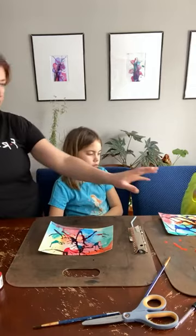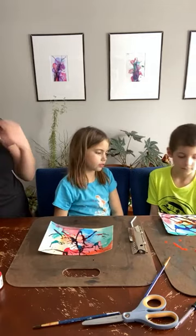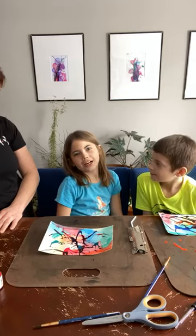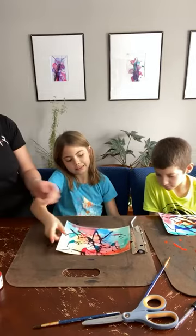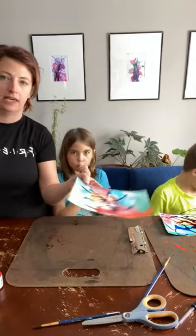You did the straw and just blowing air. Which did you like best? Straw. Straw's kind of fun. It was just really hard to get this moving, so I had to go and then with the straw and keep going around. So just kind of a fun thing to play around with. Now you wouldn't have to do the watercolor background. You could just do India ink and move that around on here, which would be kind of a fun way to do that too.